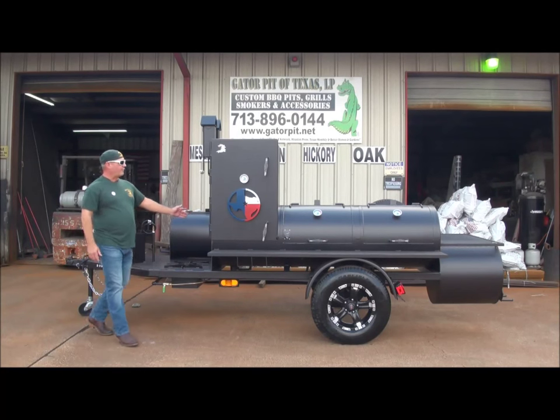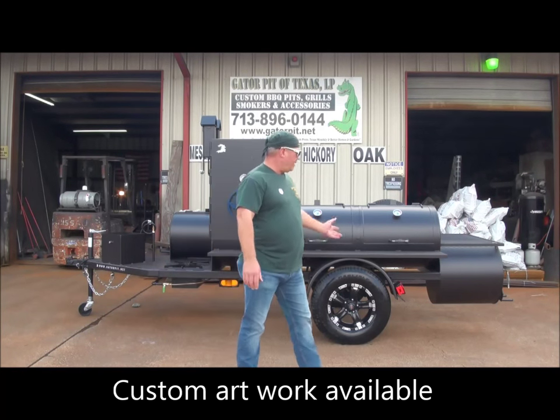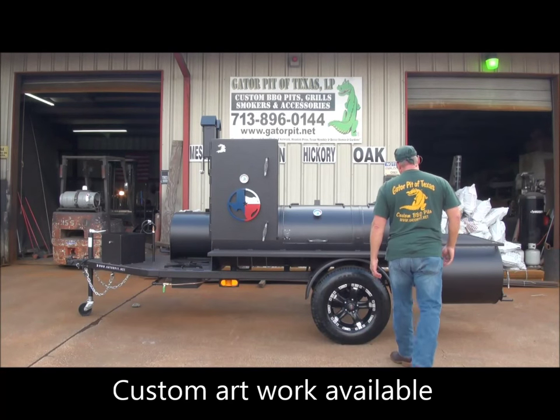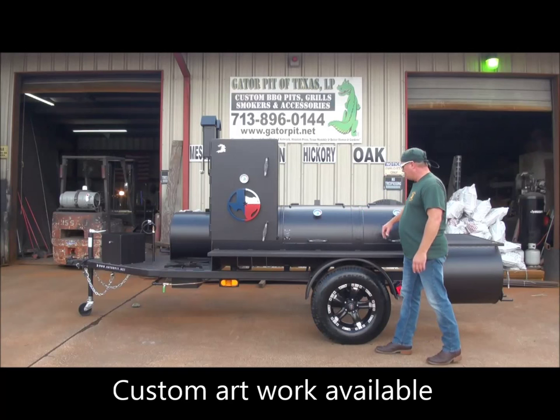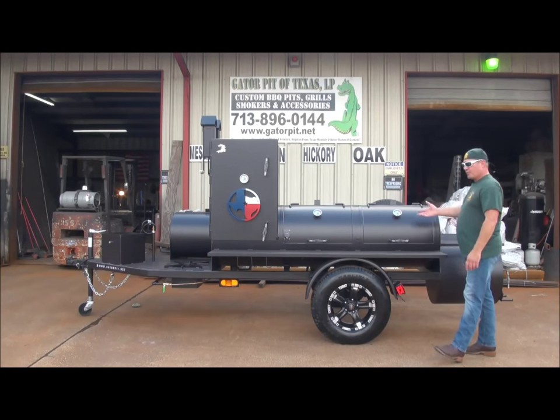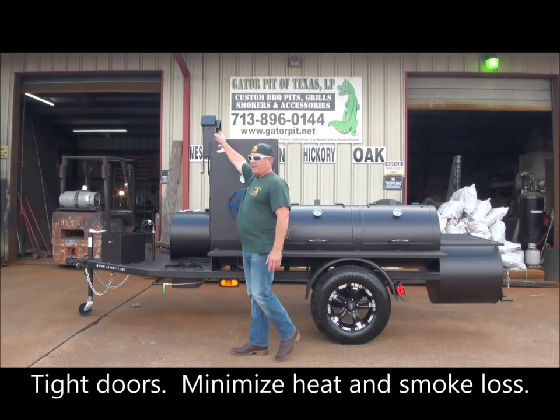We have some artwork in the front of the upright here. But again, you go back to the standard features of all our fully flanged doors, nice and tight all the way around. We minimize any of our cookers from leaking smoke and heat. So you see all the smoke coming out your stacks where it should be.